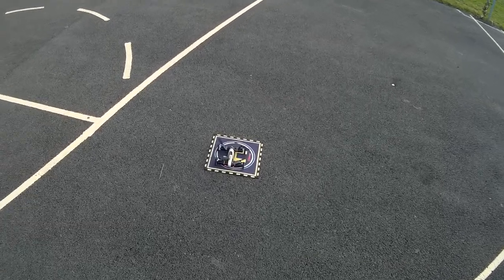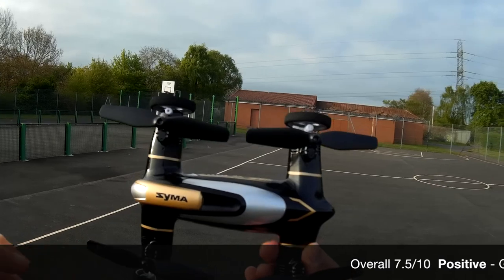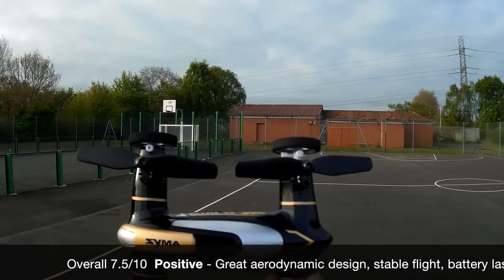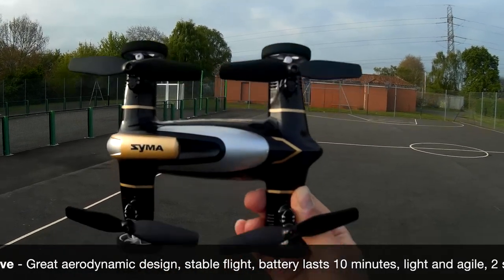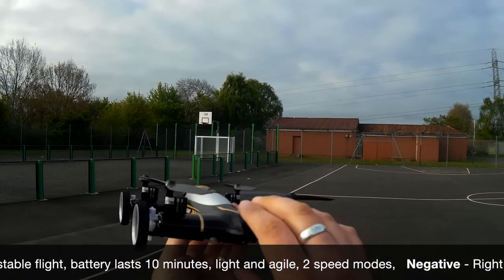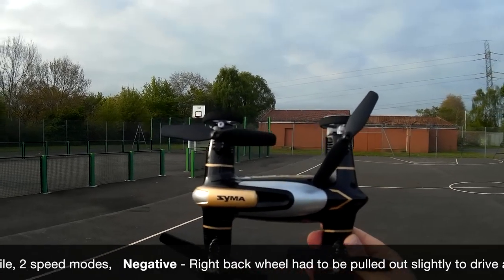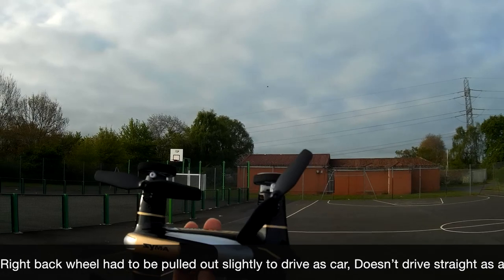All right folks, verdict time — this is brilliant! Sometimes the simple things are just so much fun. This has no altitude hold, no FPV, no mod cons apart from being a car and a quadcopter, and honestly that is just enough. She flies really well; directional movements are really good as a quadcopter. Likewise as a car her directional movements are brilliant, although she is a little bit erratic turning left and right — be warned. That aerodynamic body is absolutely fantastic, and she does cut through the air in both low and high mode. All in all a fantastic little quadcopter — motors are a little bit loud for my liking.